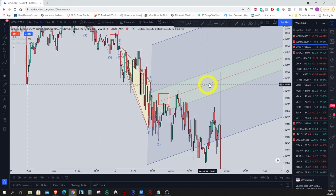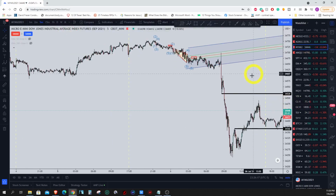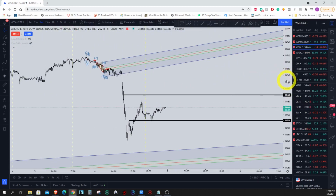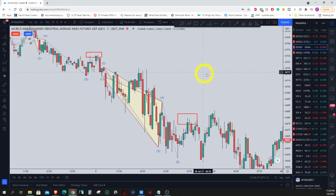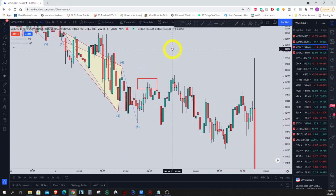Price came back up and hit the median line for it, but we're looking for it to close above the green and then go up to the blue. This one may not get hit because it needs to really take off, but maybe it can. We'll see, but we'll take that off of there for now. So that's basically what we had: a five-wave move, then another five-wave move after that, and then it just rotated around right here.